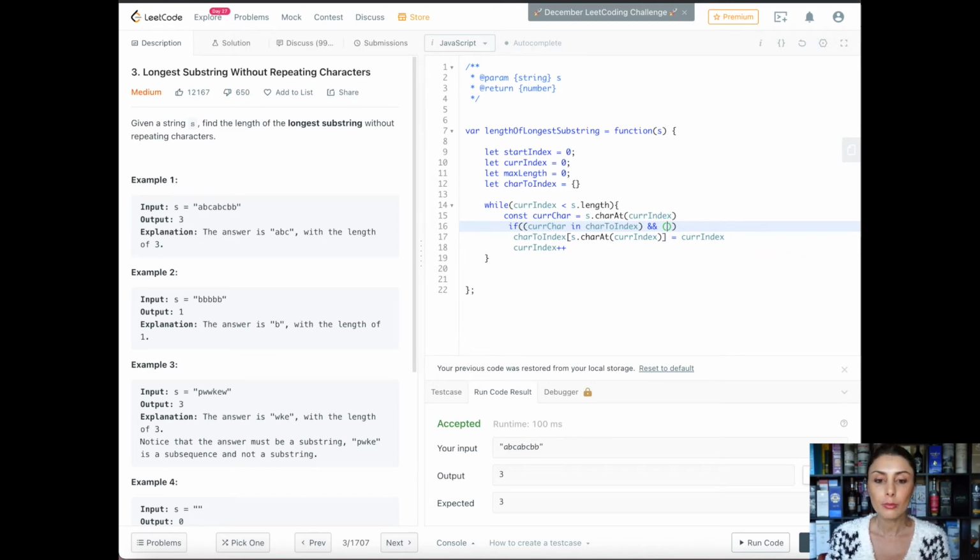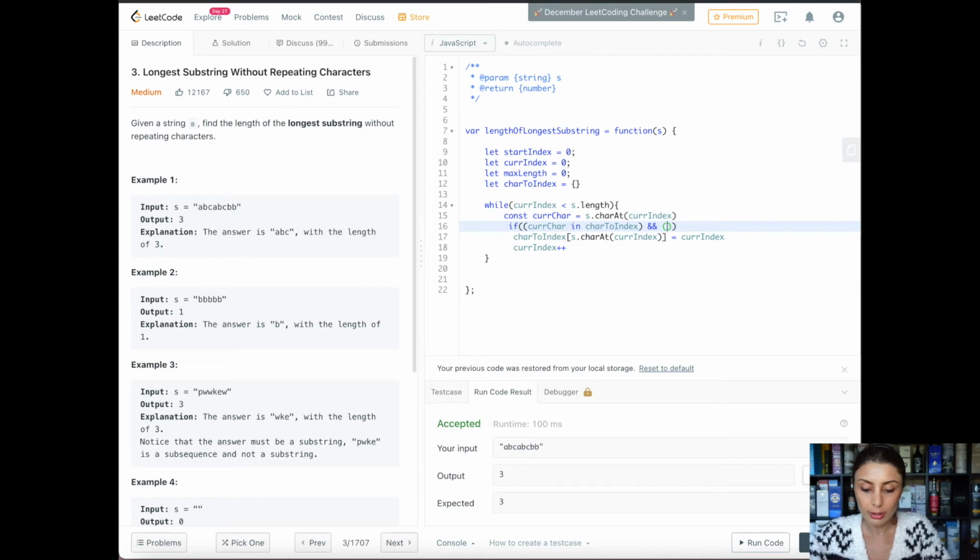So for example, there might be from a previous substring that we were checking. So to make sure that this duplication is actually belonging to the current substring, we're going to check that the index is in the range of that specific substring that we are looking for.